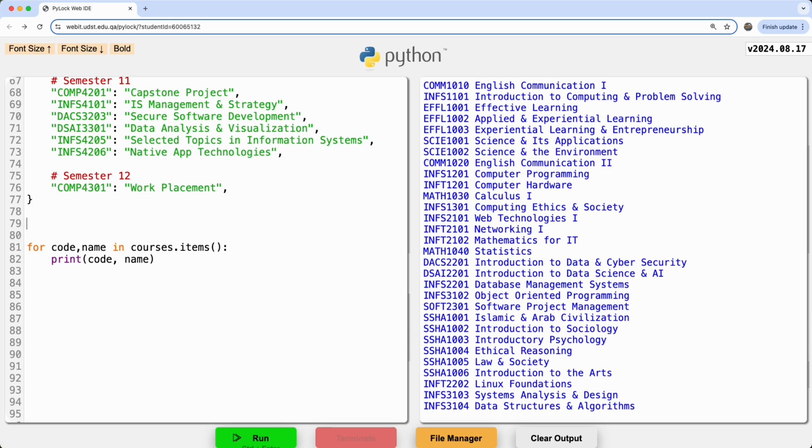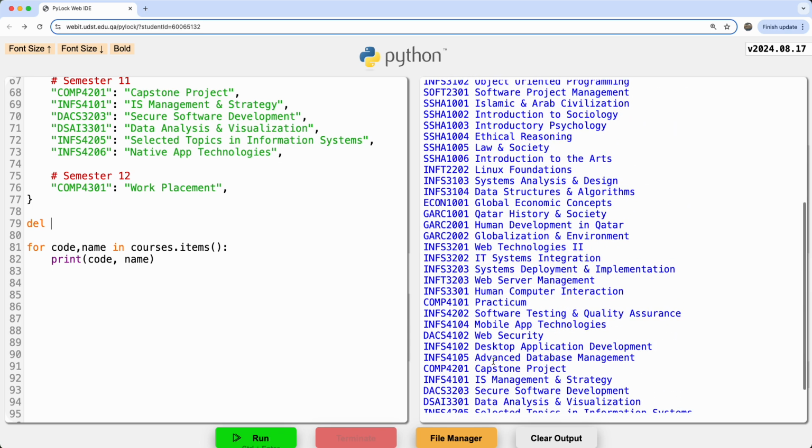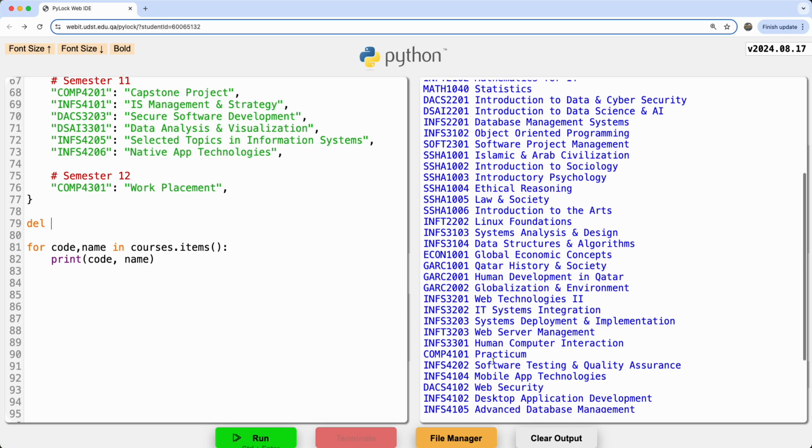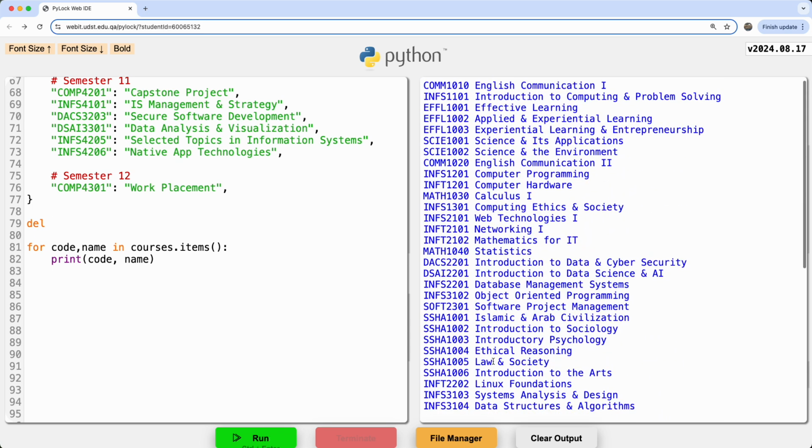People don't like things, right? There's certain courses people don't like, so let's get rid of courses that we don't like. Which course would you like to get rid of? Oh, there's a hint: DEL for delete. There's a few different ways. What course do you not like? Yeah, you want to put 1201. But the thing is, if you don't take 1201, then you can't take most of the further courses. And I know if you're in FinTech, maybe you can get away with it. But unfortunately, if you're taking an IS degree, you can't. Let's be a little bit more cynical. Let's get rid of statistics for some reason. But if you want to try this and remove 1201, it's fine.